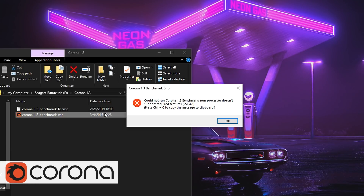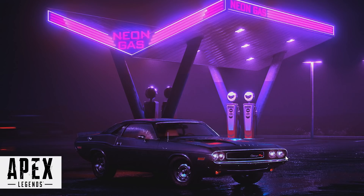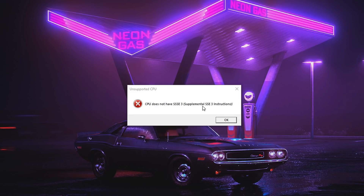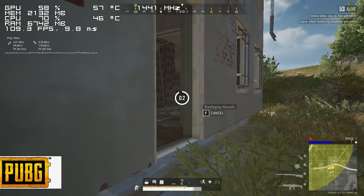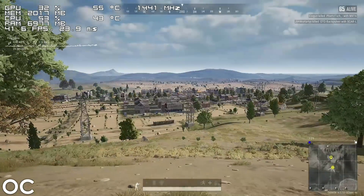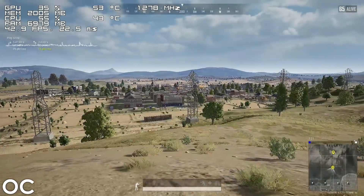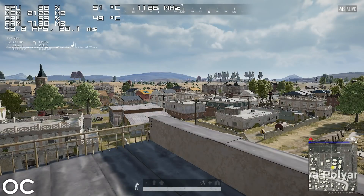Next we have Corona, which I wanted to use to test the CPU, but unfortunately our Phenom processor doesn't have the necessary instructions to run it. Apex Legends also seems to have the same issue, which really sucks because we would definitely be able to run the game without a problem otherwise. Moving on to PUBG, which our Phenom processor handled just fine — framerate mostly ranging from 70 to 100 FPS depending on the area, though there were a few locations like Yasnaya Polyana where it would drop as low as 40 FPS. All games were tested at lowest settings at 1600x900 to reduce GPU bottlenecks.